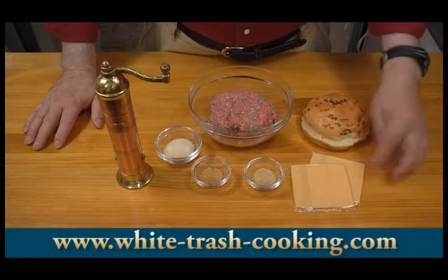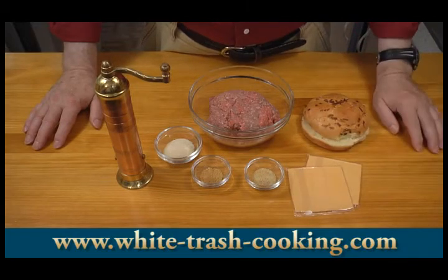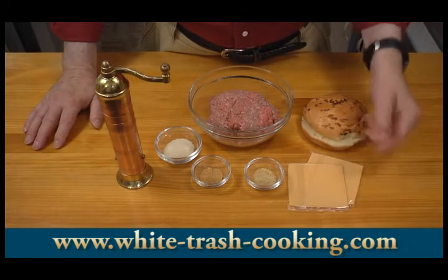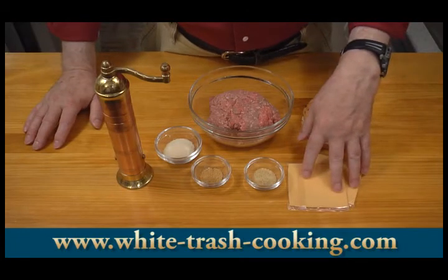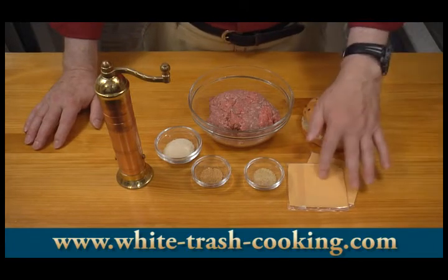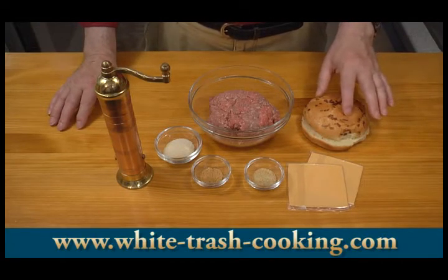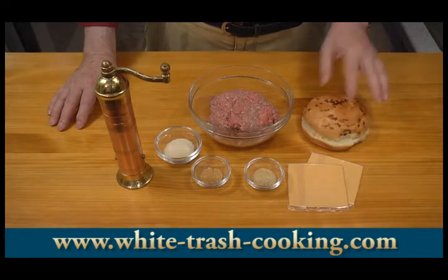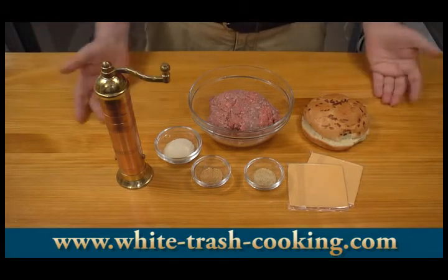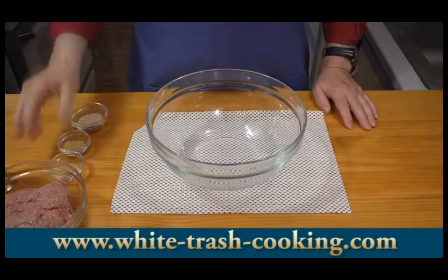And then I have — what can I say — gourmet. This is regular old American cheese that isn't even sliced. It's squirted onto sheets of plastic and then goes through rollers and is turned into what looks like a slice. I wouldn't serve this with French bread; I might use brie instead. But for hamburgers, I do like the flavor of American cheese. And rather than using regular old ordinary hamburger buns, when I make my hamburgers I like to use these onion rolls — they have a little more flavor and it dresses up the hamburger.